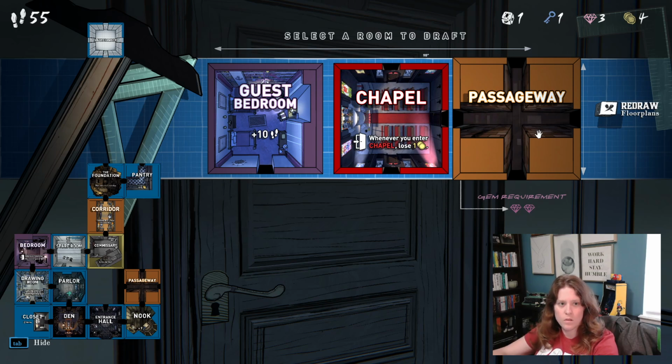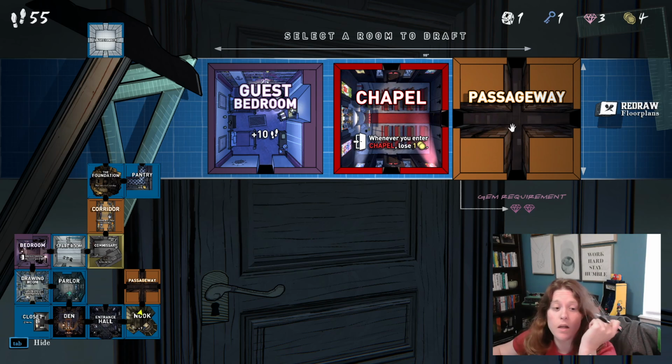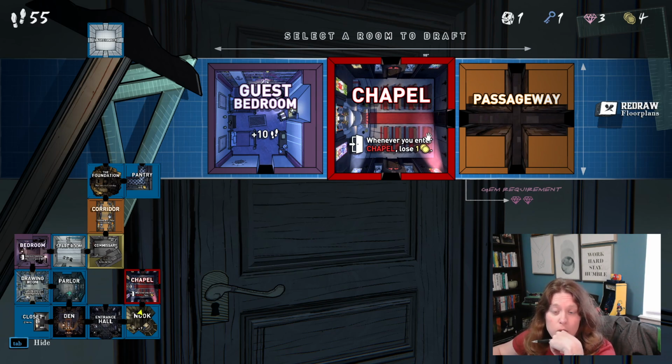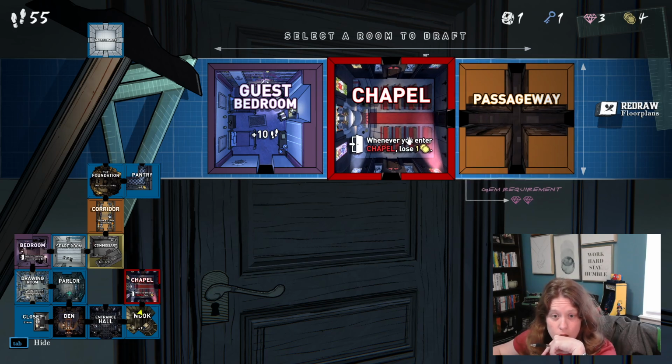Ooh. Where do I want to go, guys? I can either go passageway and spend 2 gems and get all of them. I can redraw. But I only have 1 dice, so I might want to wait till that. I can go to the chapel, but I'd have to dead end. I'd probably dead end the commissary or the entrance hall anyway. I don't know if that's something. Probably not. Let's save the gems.